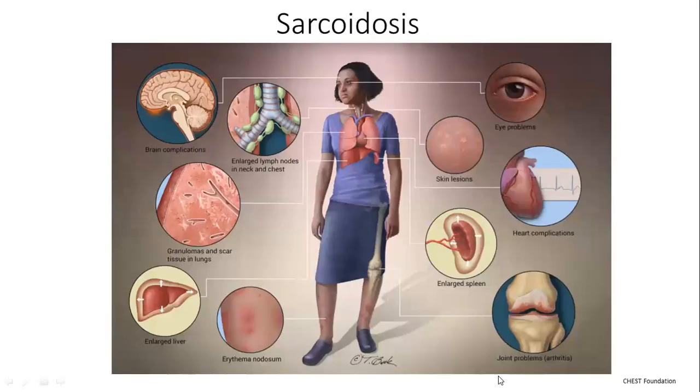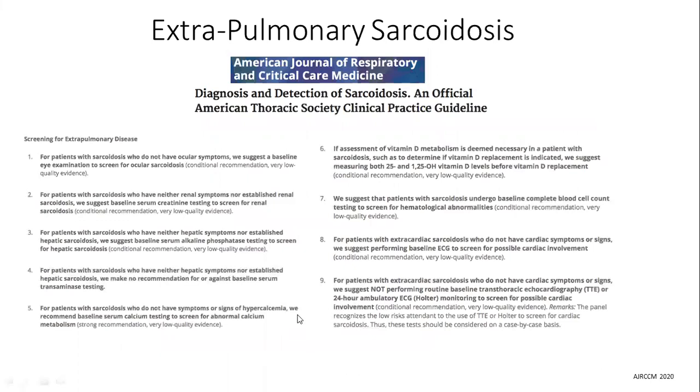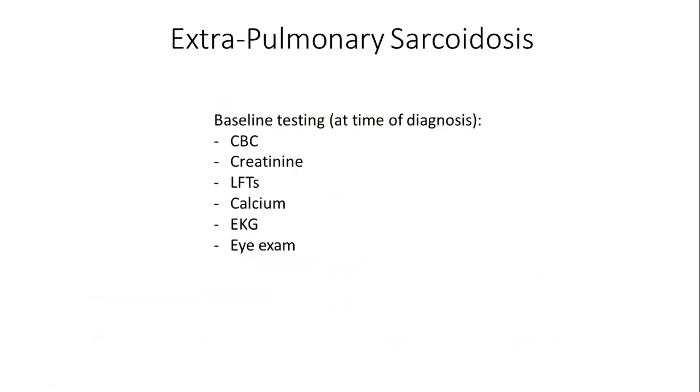So we talked about pulmonary sarcoid. Then there's extrapulmonary sarcoid. The Blue Journal of the ATS has this long list of recently published guidelines of what you should do if you have a patient with sarcoid. What else do you need to test them for? Because we just said that sarcoid can affect all different parts of the body. So you want to make sure that they've been assessed for whether they could have extrapulmonary sarcoid.